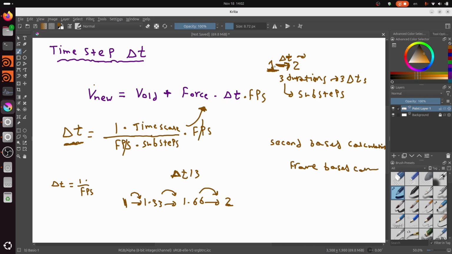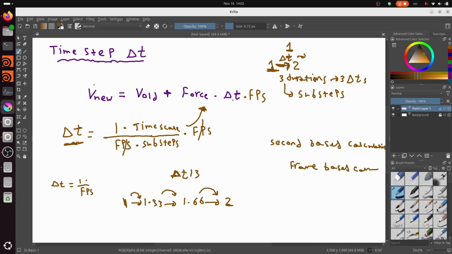So this means that if our time scale is 1 and our substep is 1, the delta t between the two successive frames will be 1. It's not here 1 second, it is 1 frame. Okay, Houdini now does not take into consideration that 24 frames form 1 second.